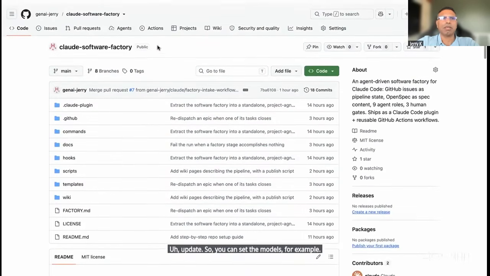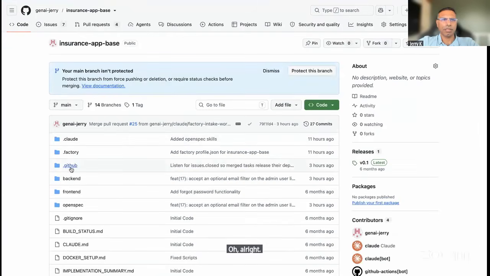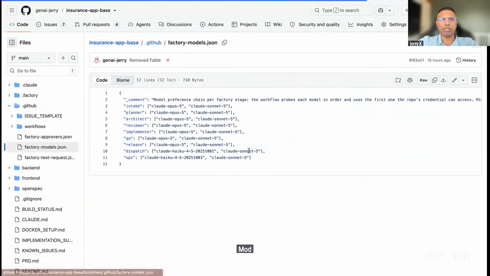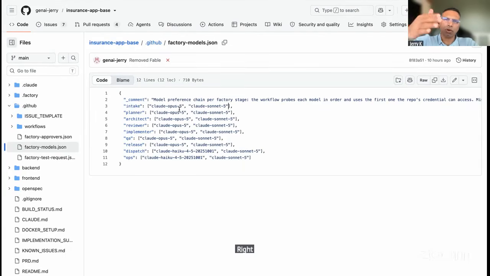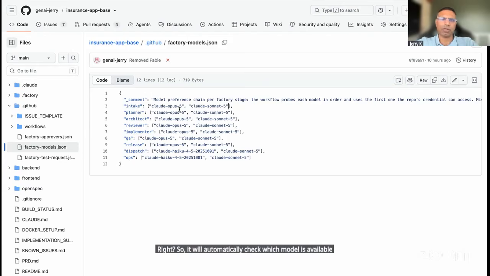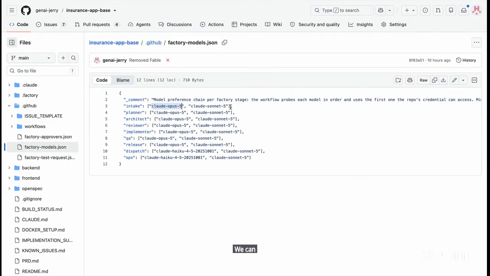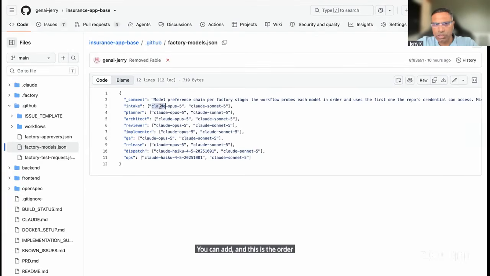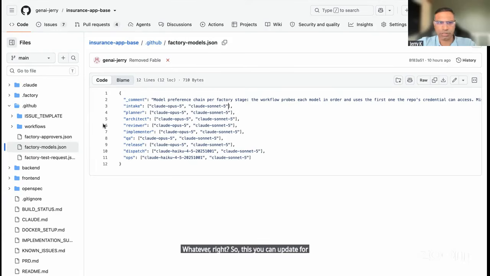For example, in GitHub models, I have said that intake should take Claude Opus 5, then Claude Sonnet 5. That may not be available for you, so you can add your own in the order. It will automatically check which model is available and take that up, starting with the highest I have specified. We can add more than one model; it will first go here, then try this, then the next. So you can update this for your project.